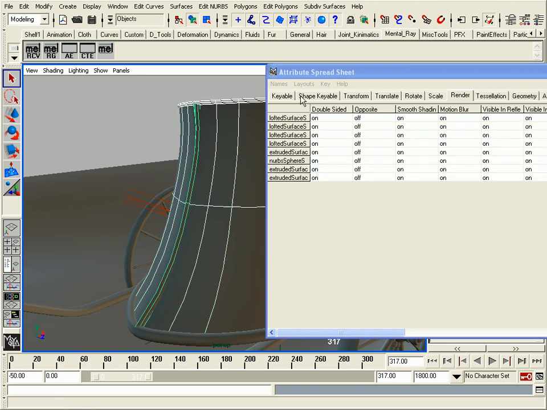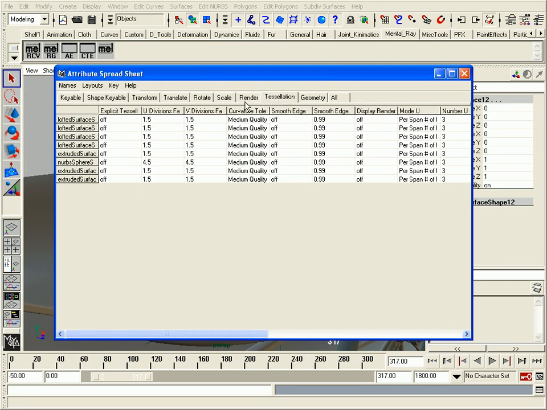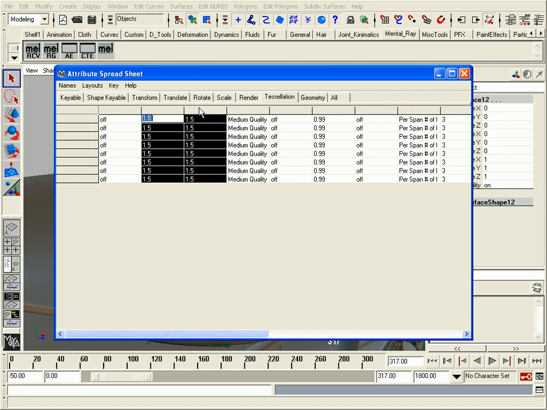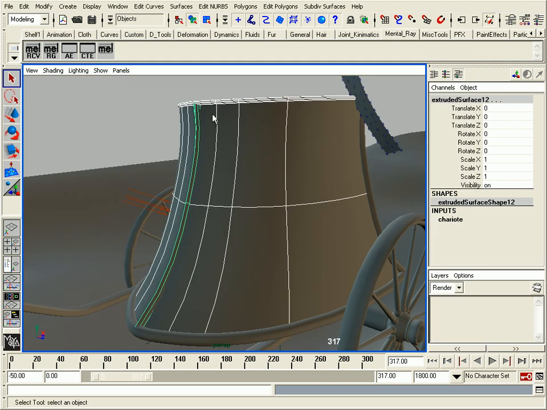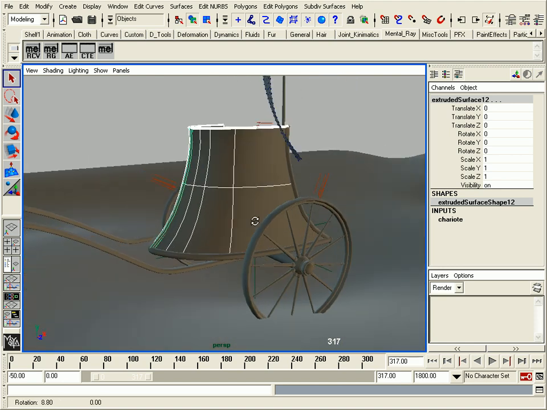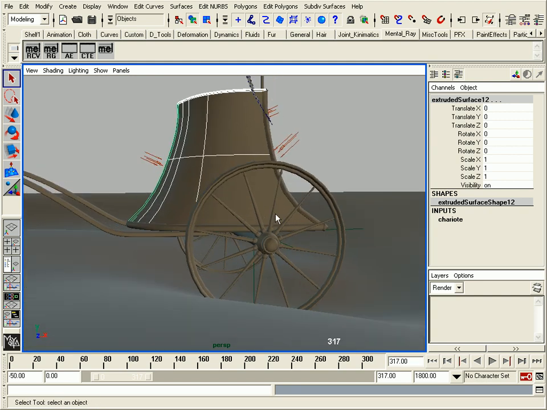So if I select these objects, for example, and I go into the attribute spreadsheet and I go under tessellation, you have your U divisions, V divisions, curve tolerance, explicit tessellation, so on and so forth. Mental Ray will follow these settings to a certain degree. At some point, sometimes it stops following it, and no matter what numbers you input into that, you don't seem to be able to push the tessellation or the rendering quality of that tessellation to any different level. It seems to always render out with a certain level of, for example, bumpiness or something like that. You're getting tessellation errors like faceting.